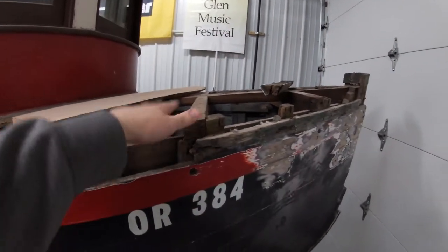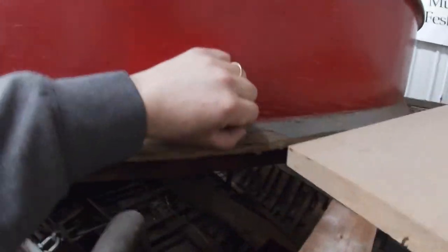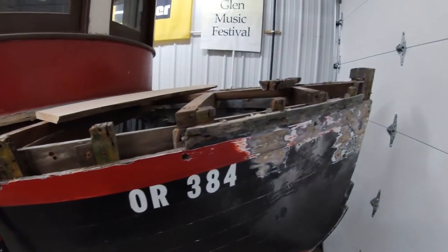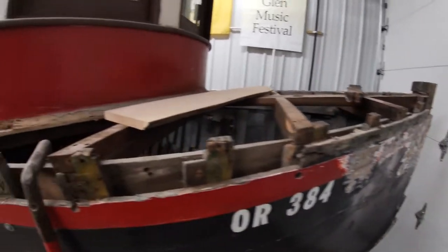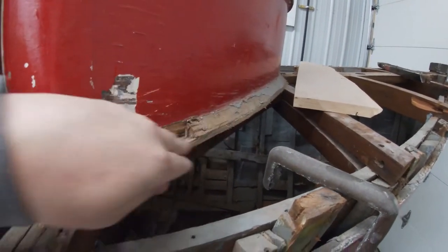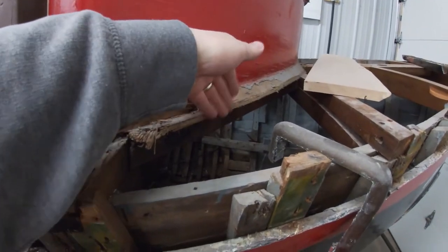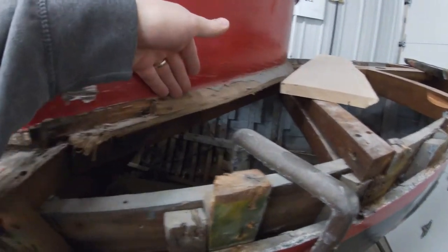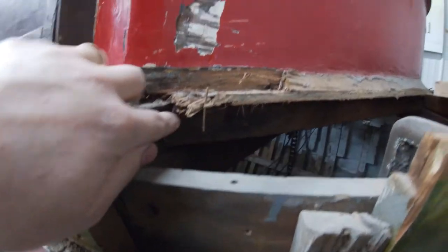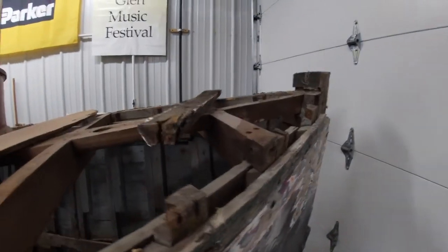As I got the deck off the bow, there were joints in here because this was just regular plywood with kind of a rolled rubberized roofing on it. As I found those joints, there was a lot of dry rot in the plywood, so I chose to peel that all off. They have a corner piece here to shed water and the plywood actually slid kind of underneath that. I made the first cut here with one of those oscillating tools — that thing worked really well. I'm going to come back, get the corner piece out, cut this up as close as I can, and then the new plywood will actually sit on a rabbet I'll create. Anyway, that's the bow section.